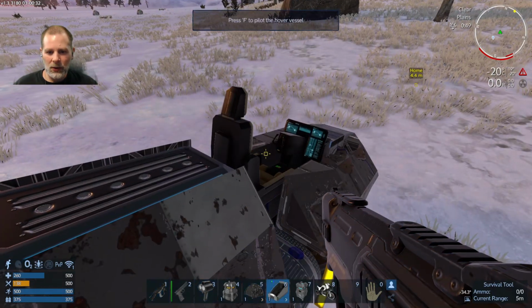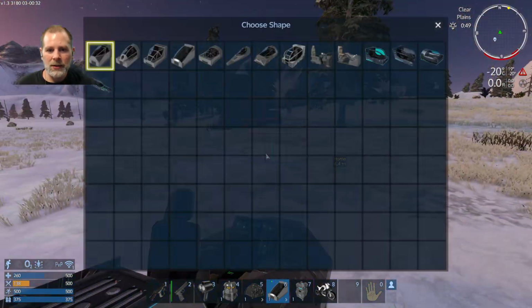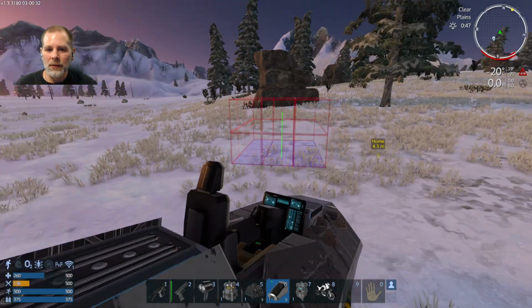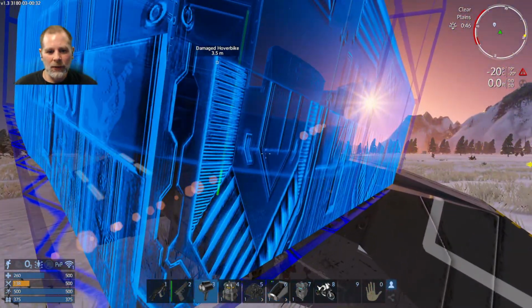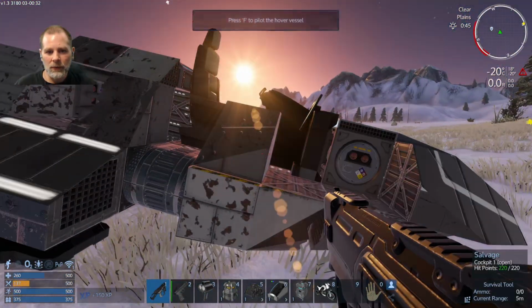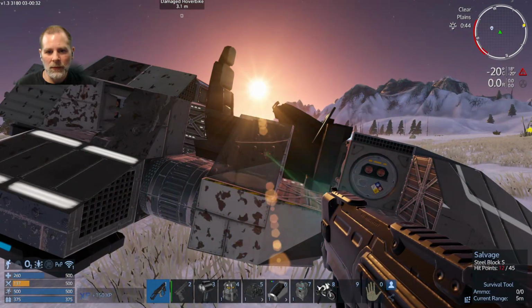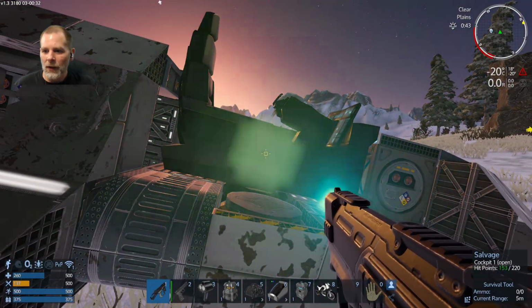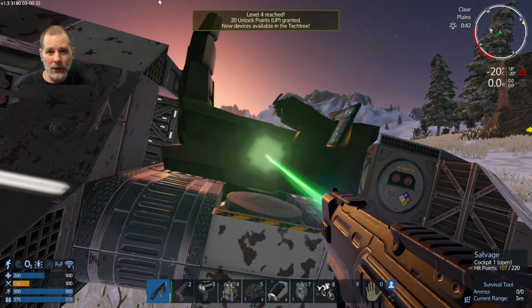Can we go like this? And we can go like this. There we go, and I think we can take these off. Let's go salvage and take this out. How many does that have? Oh wow, that's going to take a while, isn't it?